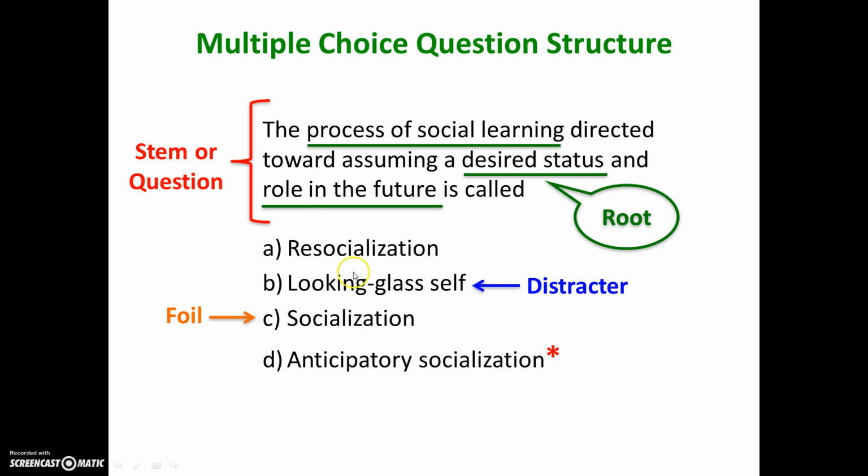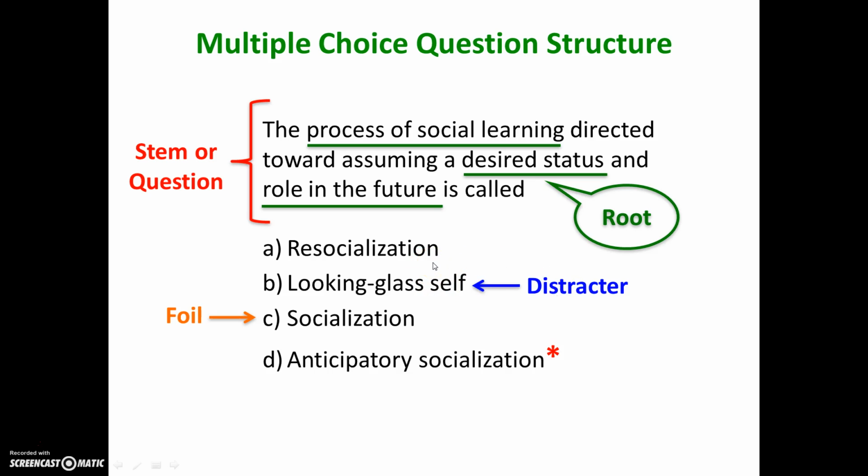So now that we've got our parts, how do we deal with identifying the question, dealing with relevant or irrelevant facts, and how do we eliminate these foils, or eliminate distractors first of all, and then try and choose the best answer, the most appropriate answer, when we're dealing with foils? Can we first identify these things, and then what can we do to deal with them?